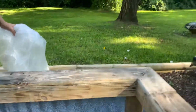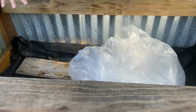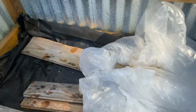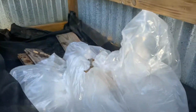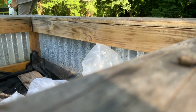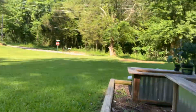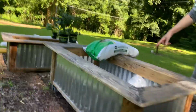Now I'm just throwing this down here so it doesn't take so much dirt to fill it up. So it's just some scrap wood, anything, sticks and things, wood. And then it don't take so much dirt. You can throw that down in here too. Yeah. That big old piece of wood.